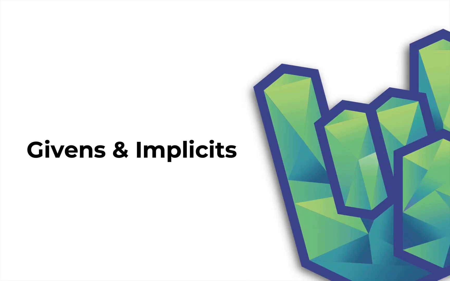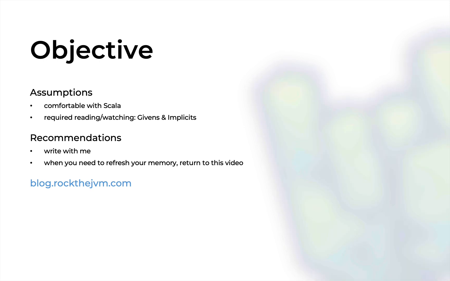Hello boys and girls, this is Daniel from Rock the JVM, and in this video I'm going to talk about Scala 3, and in particular how Givens can work with Implicits in Scala 3. This video will assume that you're comfortable writing Scala and that you know some concepts about Implicits. We have a couple of videos on the Rock the JVM channel discussing the new Givens mechanism in Scala 3 and how it will replace the existing Implicits-based mechanism. However, the Implicits mechanism will not go away immediately after Scala 3 — it will be supported at least for the next couple of years. So it's definitely worth knowing how you can merge Givens and Implicits in the same codebase while you migrate to the new Givens-based mechanism.